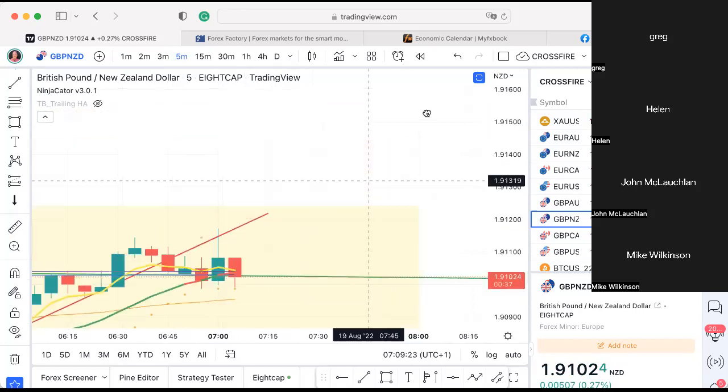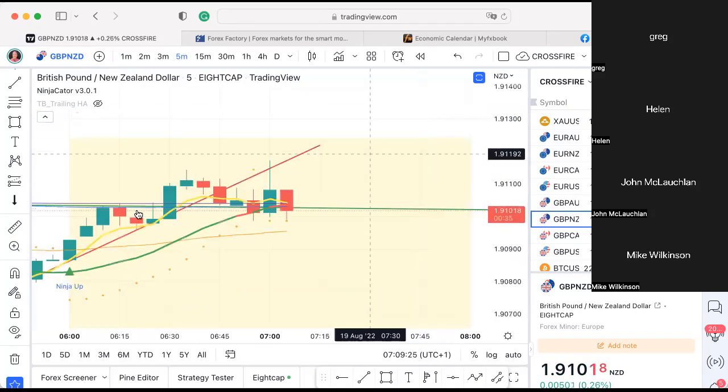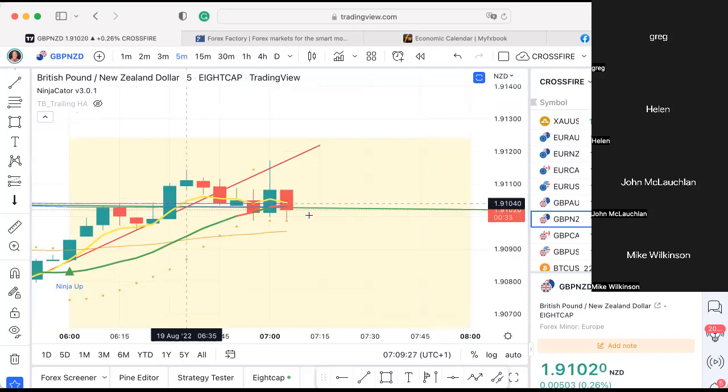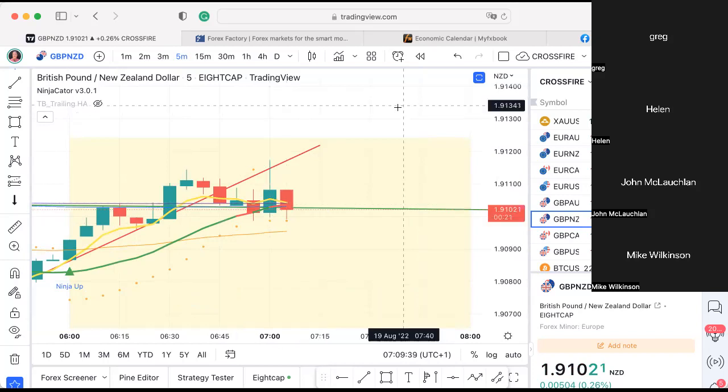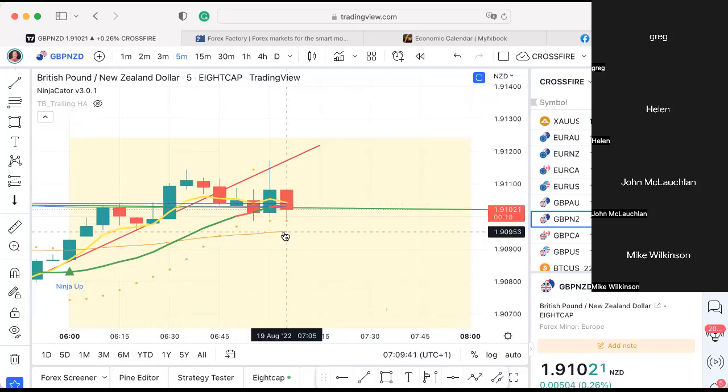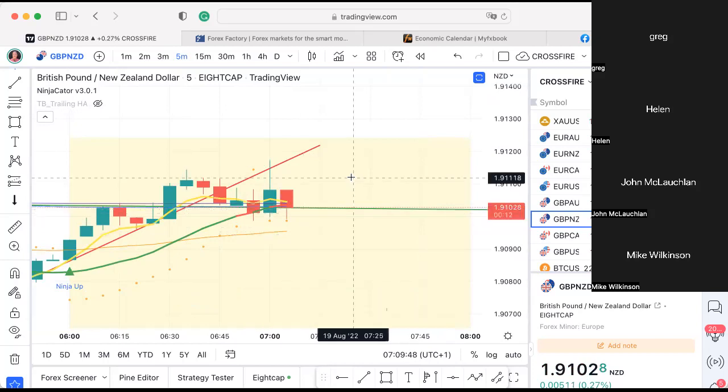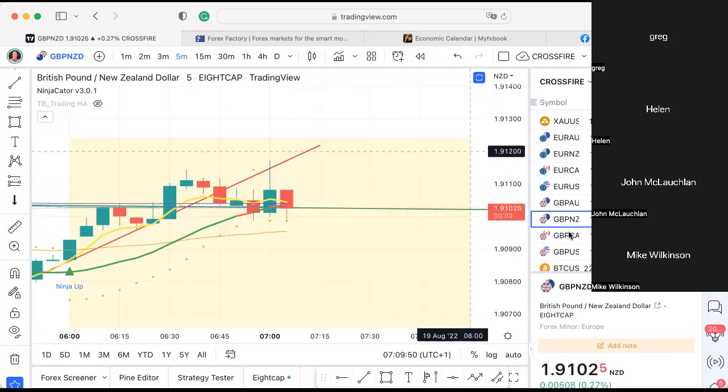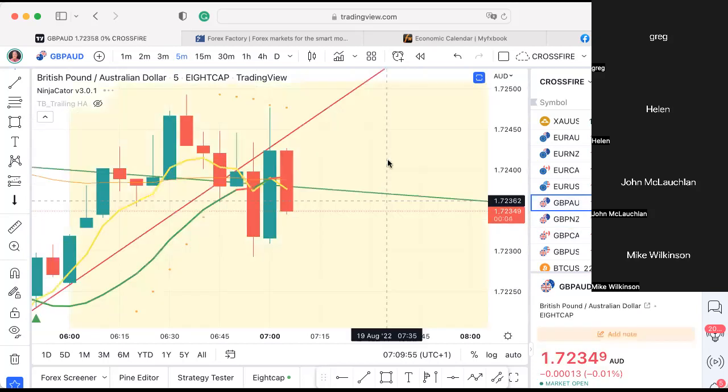They're actually basically clinging to this green line that we put on. So that's a warning. Don't get in until you get some movement. All 5 moving averages are pretty close, aren't they? The 50 is slightly below, but everything else is bunched up. So again, stay out. Don't get involved. Let's have a look here. What have we got?